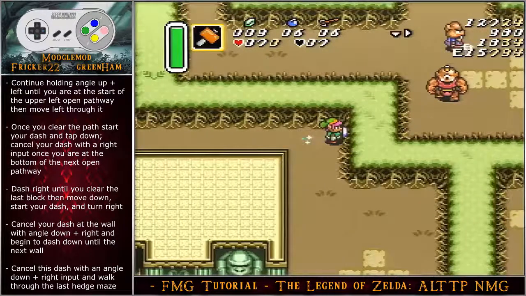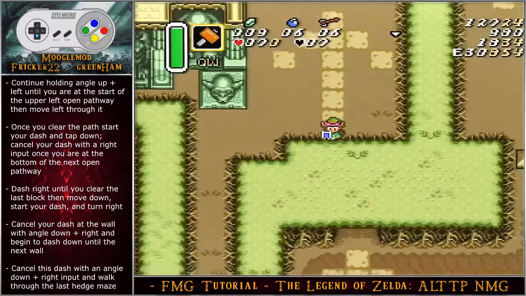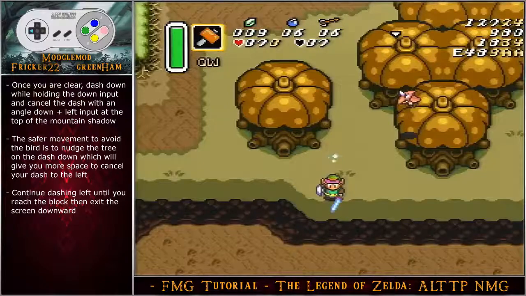Cancel your dash at the wall and begin to dash down until the next wall. Cancel this dash with an angle down right input and walk through the last hedge maze. Once you are clear, dash down while holding the down input and cancel the dash with an angle down left input at the top of the mountain shadow.